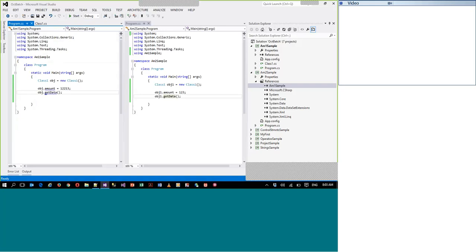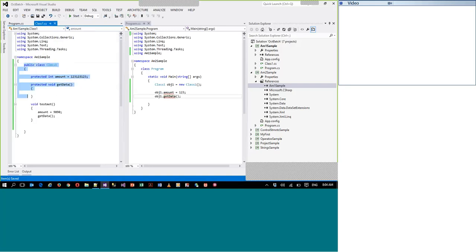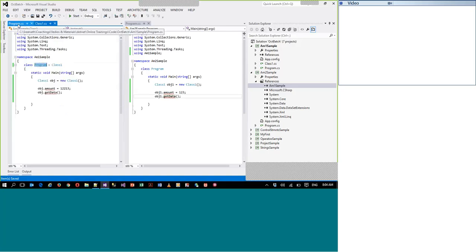What is inheriting? So I have my program. In order to inherit, we will be using something called the resolution operator, and I'll say class 1. Now this is called inheritance. Don't worry, we are going to understand inheritance and other steps in a detailed way in our next topic called OOPS. Now you can see here, I am connecting this class. When you are connecting, what will happen? Now class 1 is the parent of program, which means whatever is there in class 1, I will be able to access in my program, except private.